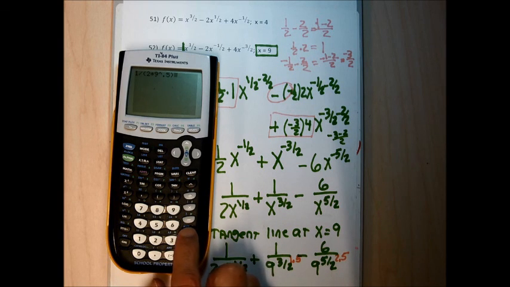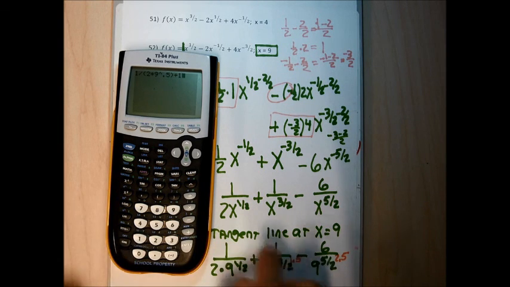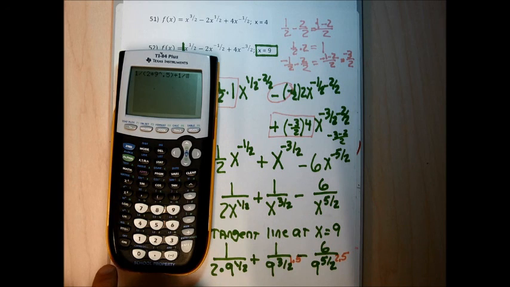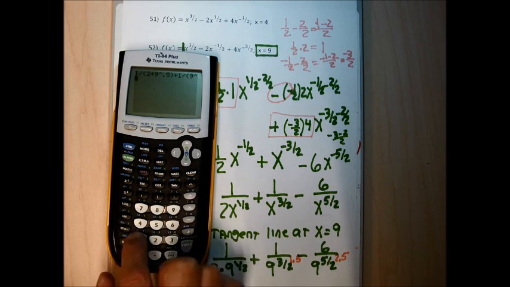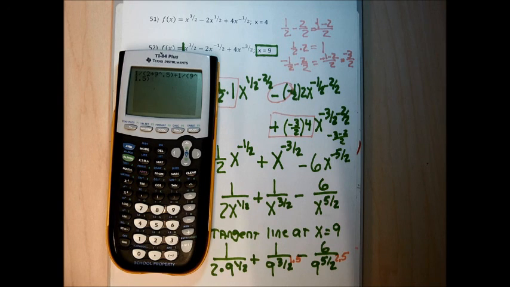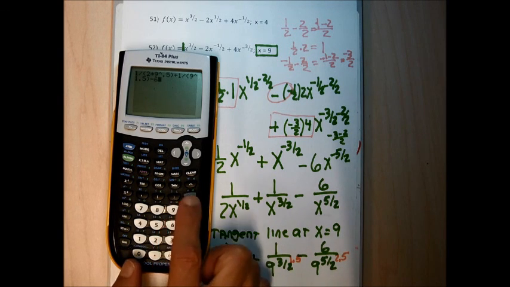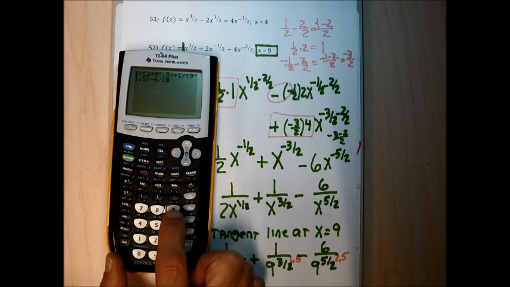Into the second fraction, I do a plus. The numerator is 1, and then divided by. Because the denominator is just a single term and it doesn't have a multiplication, I don't really need a parentheses, but I'll put a parentheses to be safe. Go 9 up arrow 1.5. That ends the second fraction. I'm going to put this minus sign, and then 6 divided by, and then parentheses 9 up arrow 2.5.